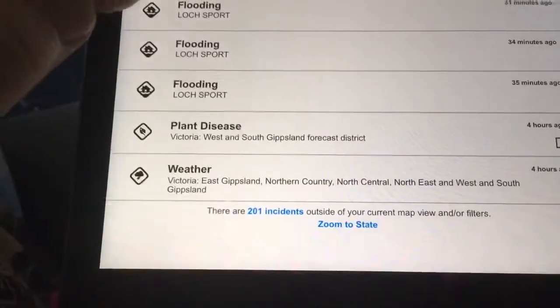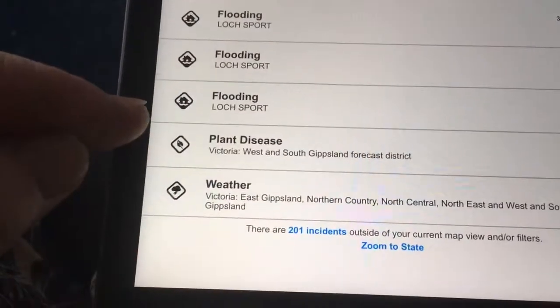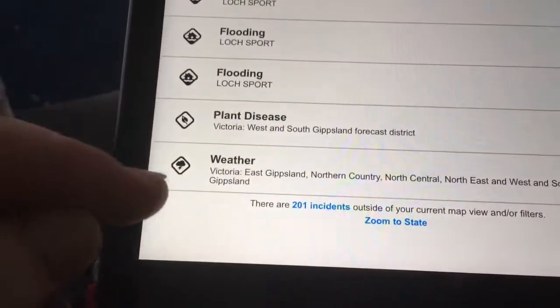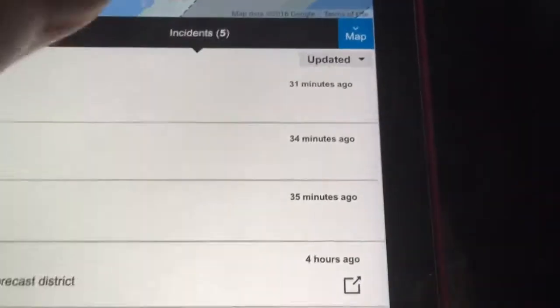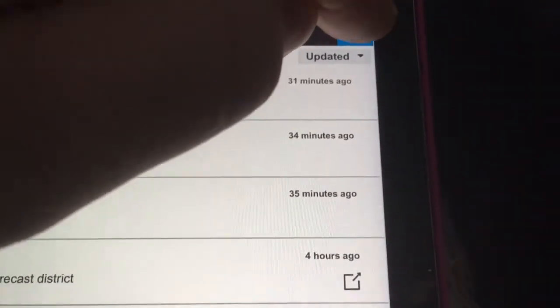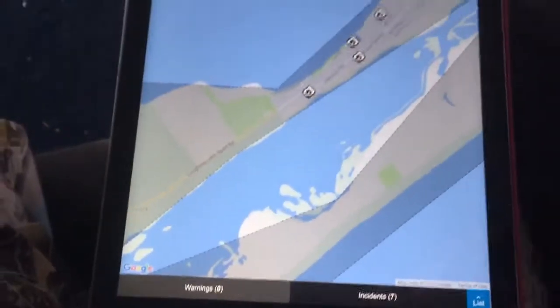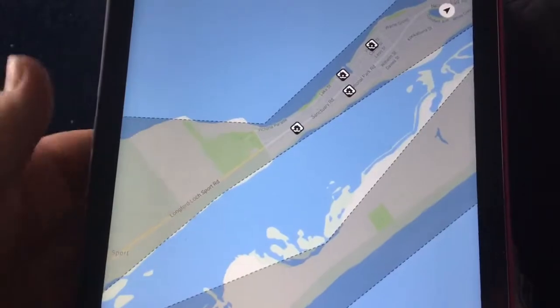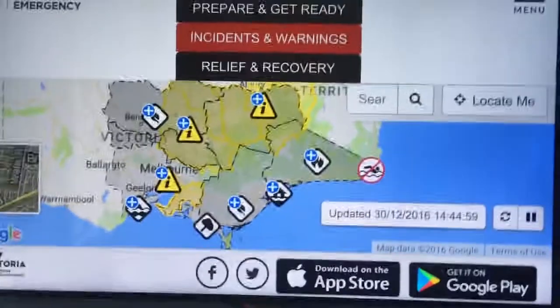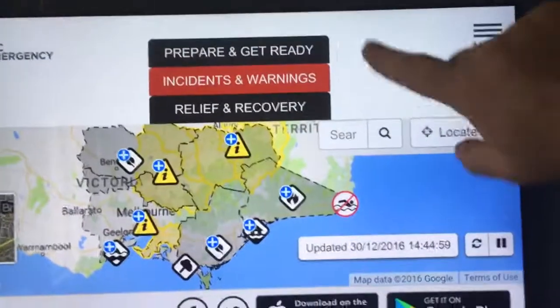If we click on that cross, that brings up all the current warnings for that area of the map, and we've got the maps tab here. If we click on the map tab, it gives us a full map. So there we get a full map on the iPad, but that still doesn't help when it comes to the smart TV. On the smart TV, there's no option to give you a full map. You still have this wasted space here with those tabs.